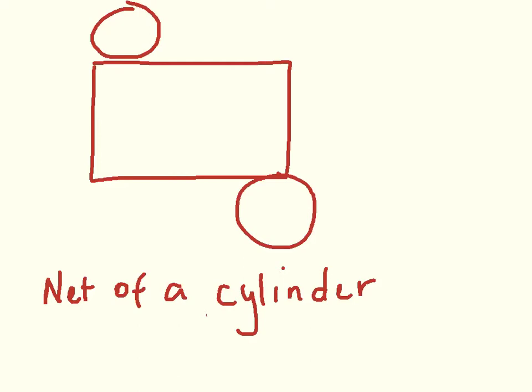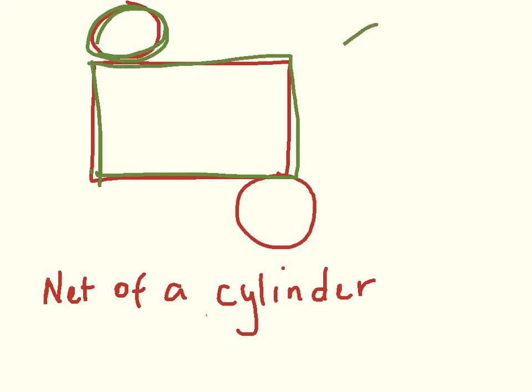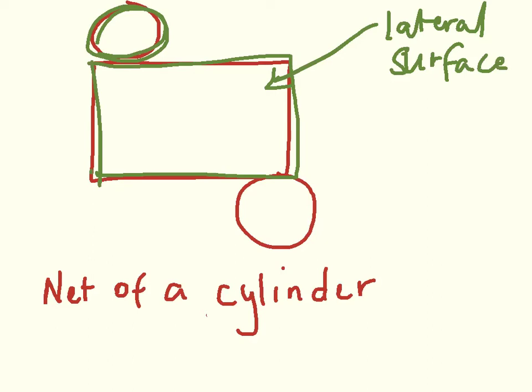If I take that cylinder and flatten it out, the top circle I draw here, and then this rectangle is as if it's the label that wraps around, or the side surface. It's called the lateral surface of the cylinder, and that lateral surface is a rectangle shape. And then I also have another circle. Both this circle and the other circle are exactly the same shape and size, so they are congruent.